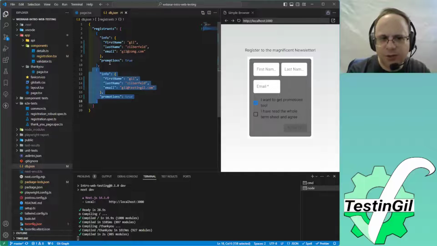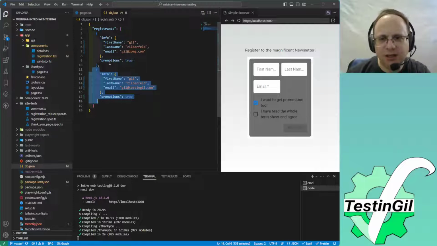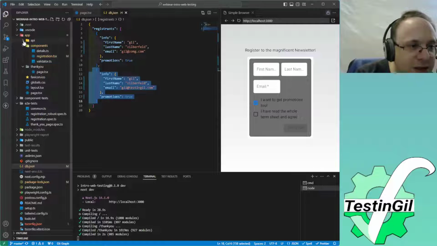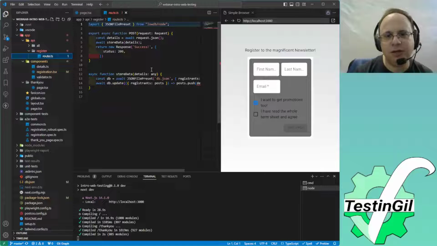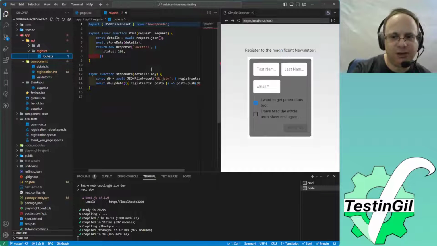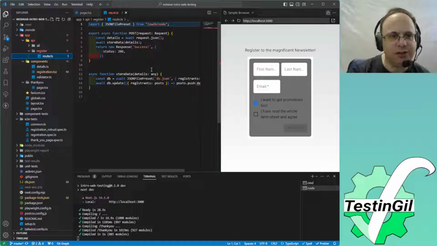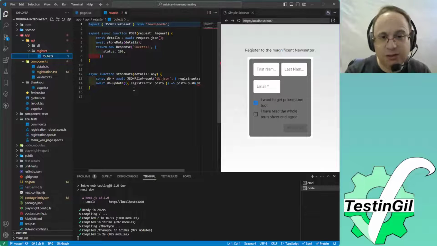So now that we know how things are built, it's easier to think about a plan for how we're going to test. Because just looking from the outside doesn't help much. I haven't shown you the API itself, the register API. This is the code that, when we press register, the register button raises an event to the page, which calls this POST API here, which stores the data in the database. We know how it works and we know how it's built.